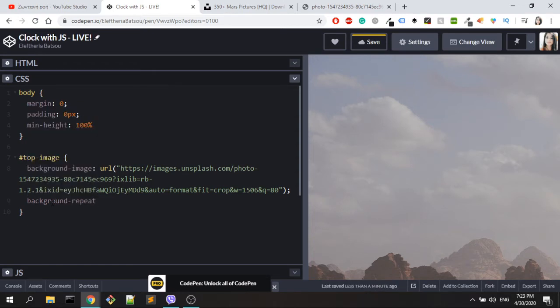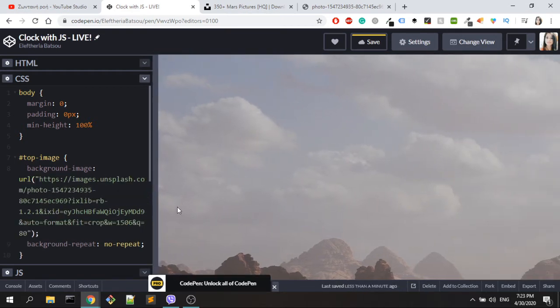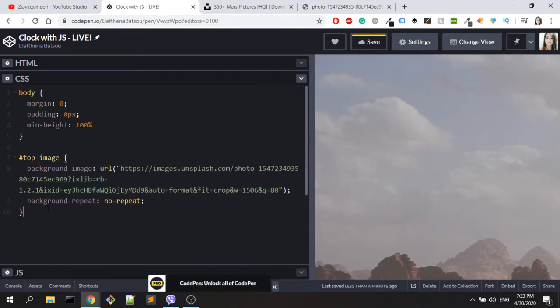Yep, so I want no repeat. Where is the no repeat? Here it is. Okay, so then we have the no repeat, and it looks like that. So you can have the whole image, which I think looks pretty decent. I mean, of course, you can play more with the images and find what you prefer, but for me, this seems cool.